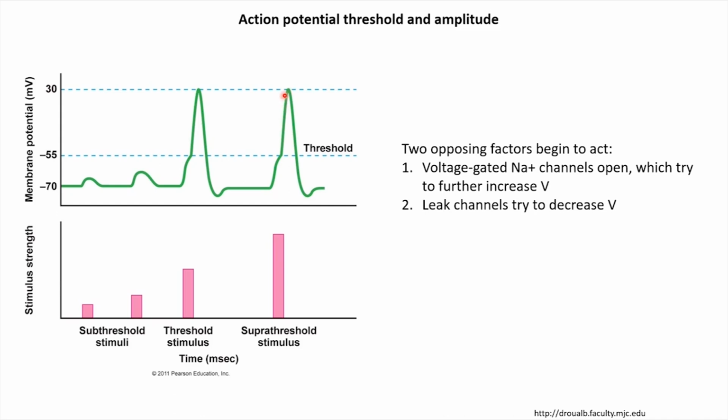So those channels will open regardless of the size of the input that is given. And the more sodium channels we have, the closer we can get to the equilibrium potential of sodium ions, which is plus 55 millivolts. That is the upper limit. But there are also voltage gated potassium channels that are opening. So this tussle between sodium and potassium channels will determine how close we can go there.